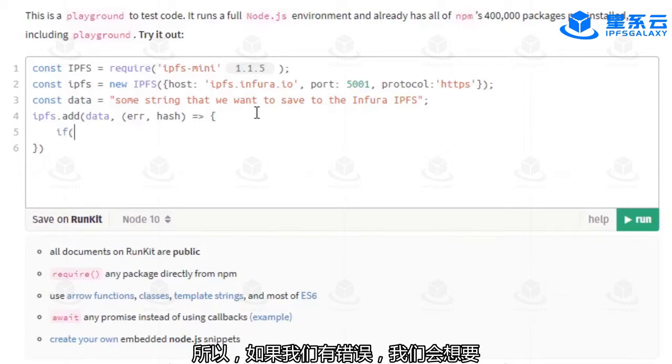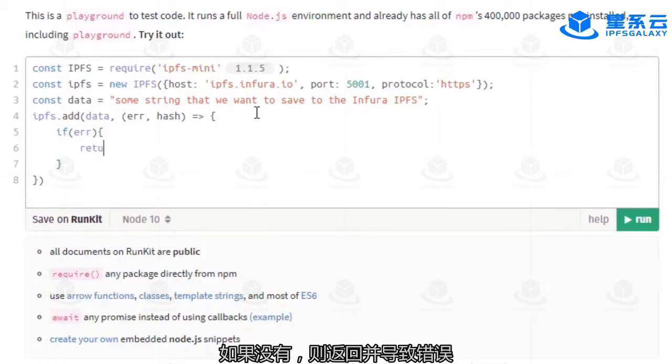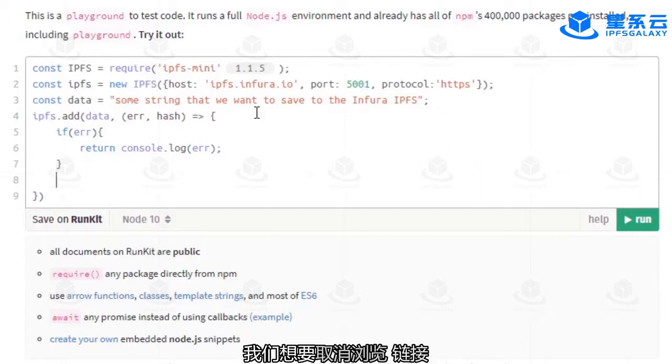So if we have an error, we would want to return and console log the error. If not, we would want to console log the link to the destination of the data.